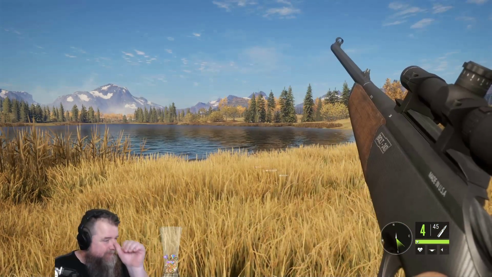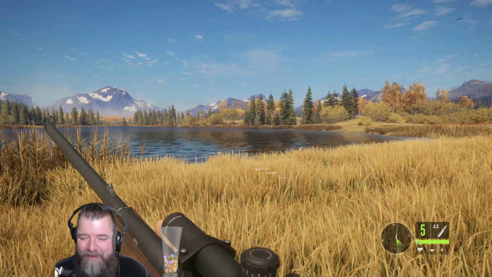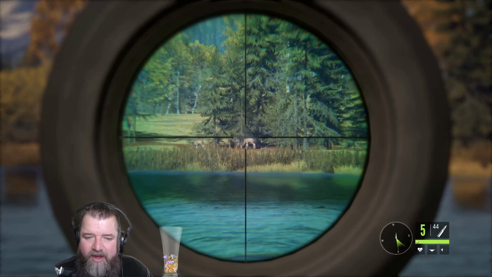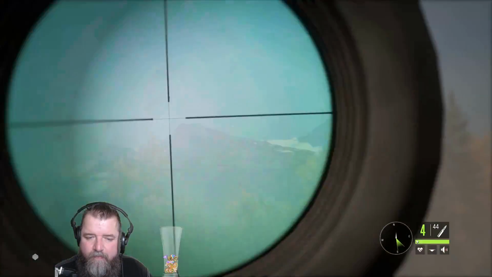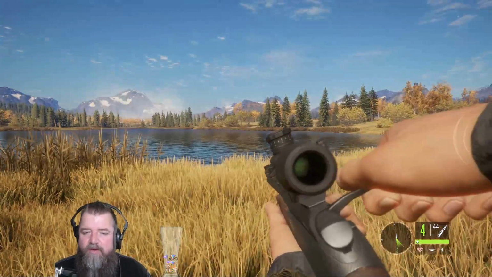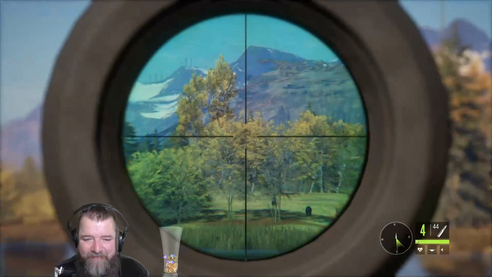I will say, being a level 60 player for so long, I've taken certain skills and perks for granted, and I felt it just right there. I went to try and take another shot, and I didn't have the skill that gives us the quick reload, the reload while you're looking down the sight. Some of these are absolute necessity. We will cover the skills and perks that I believe you should take and what order you should take them.